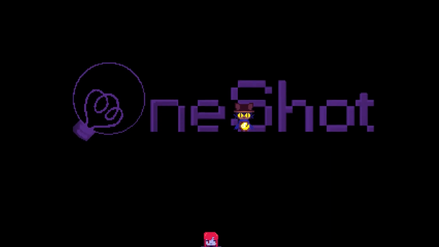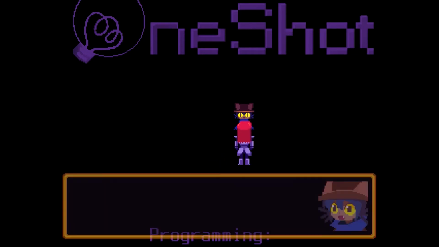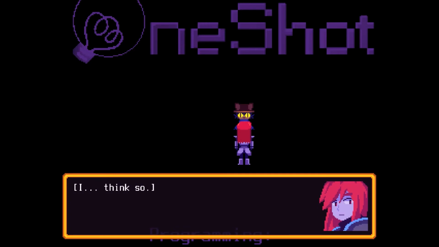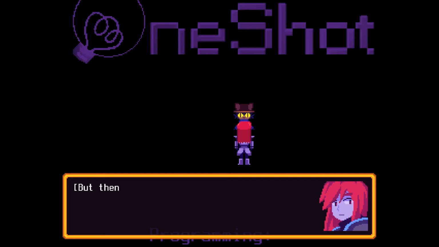Oh my god, do we actually have to run to the credits? That's amazing. Messiah? Robot Lady! You're okay. I think so. The last thing I can remember was the squares closing in on me. But then I ended up here, unscathed. Is that so? This is such a strange room. We can't be in the tower, can we? I'm actually not sure myself. Where did you come from, anyway? The room where the world machine was?